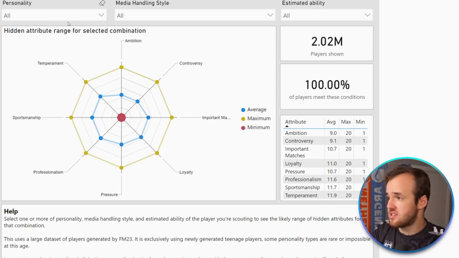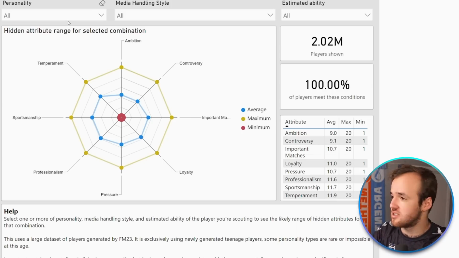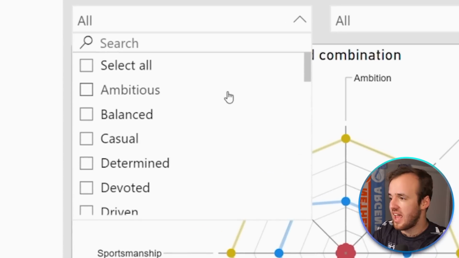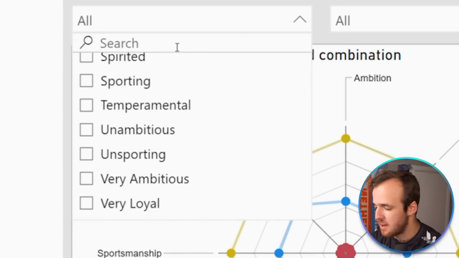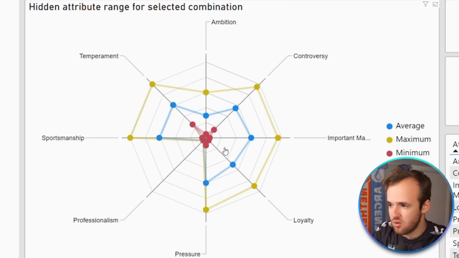Yay! There's also something we just haven't even talked about, a wonderful personality checker. This is a super easy tool. The mighty Steven just tacked onto this website for you. There's a drop down with every personality, with a search bar at the top. So if you're like, what is Slack? You go ahead and click on that, and it will present you with a graph.